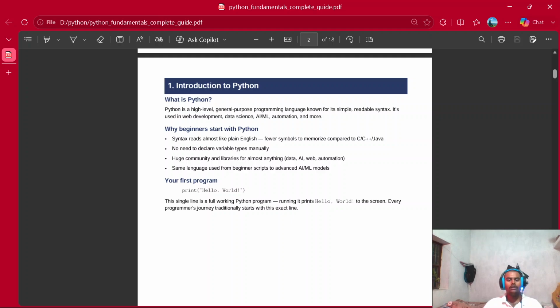In the whole coding industry, you have to learn about symbols and all those things used in high level languages like C, C++ and Java. So you will have experience for it. Basically, you will be ready to learn other languages too, because you will get a little practice and a habit will slowly start forming. Okay, and there is a huge community and libraries; for AI ML, data science and all those things, they are using Python for the coding.